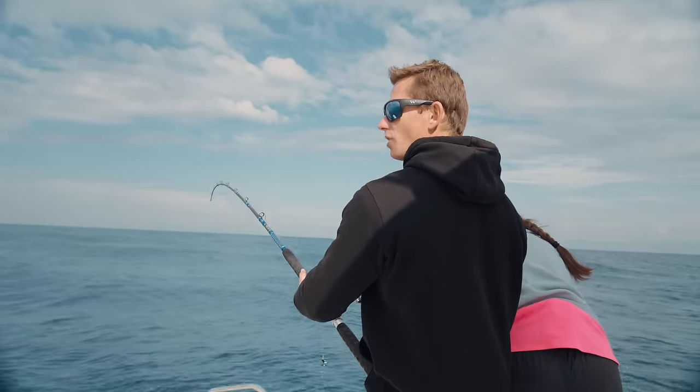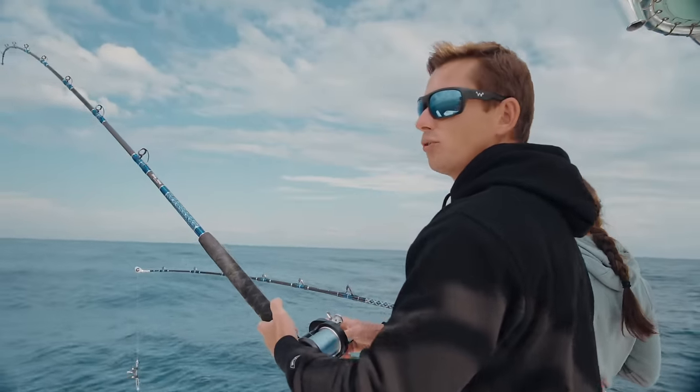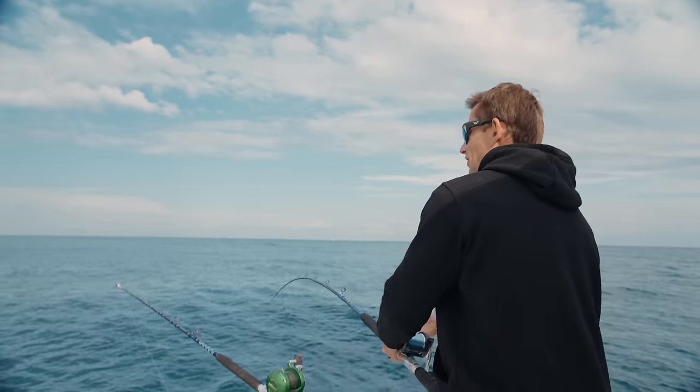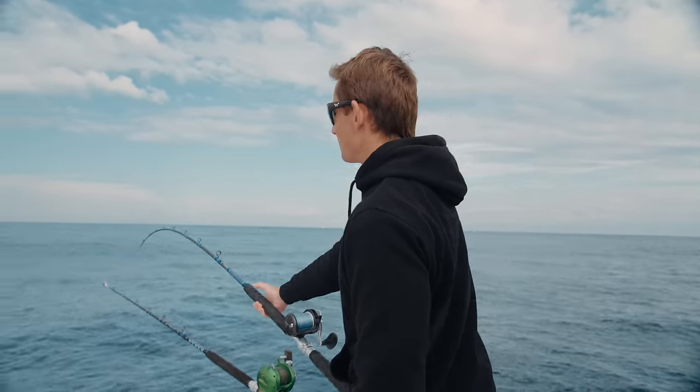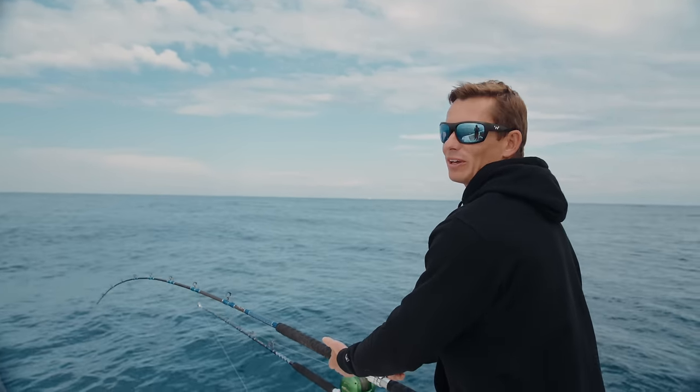Yeah, we got a nice fish on right now. You know, it's crazy. The last time we came out here, we had a really good day. And we had all that by like noon, and then it completely shut off. It's like our boy Tanner said recently. He said, sometimes you're the bug and sometimes you're the windshield. Today, it felt like we were the bug.